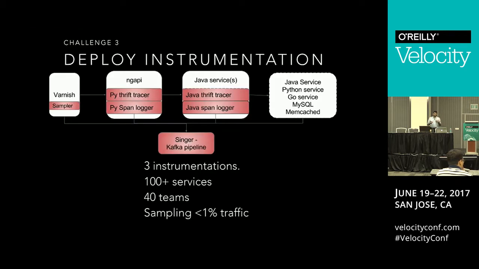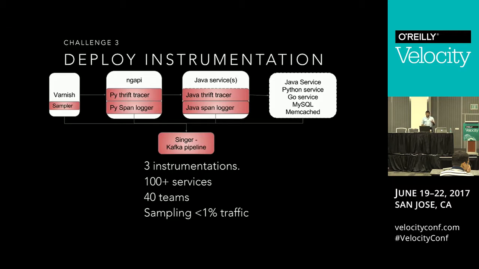The third challenge we faced was deploying this instrumentation. So deploying instrumentation basically is you have built this tracer, you have built this span aggregation pipeline. Now you need to tell the service owners that, hey, I've added this to your application, now go deploy it, right? Should be simple, but no. It was also pretty challenging for us because we were trying to target about 100+ services to deploy this to. And we did 3 instrumentations roughly, deployed it to 100+ services, but we had to talk to roughly 40 teams within the company just to get it deployed.